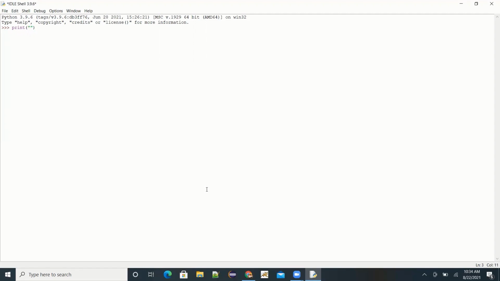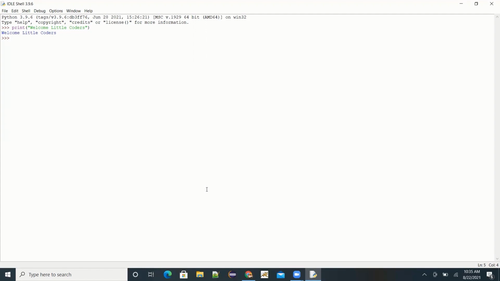So we can write welcome little coders and enter. So see, it has printed whatever we wanted to print, which is welcome little coders.